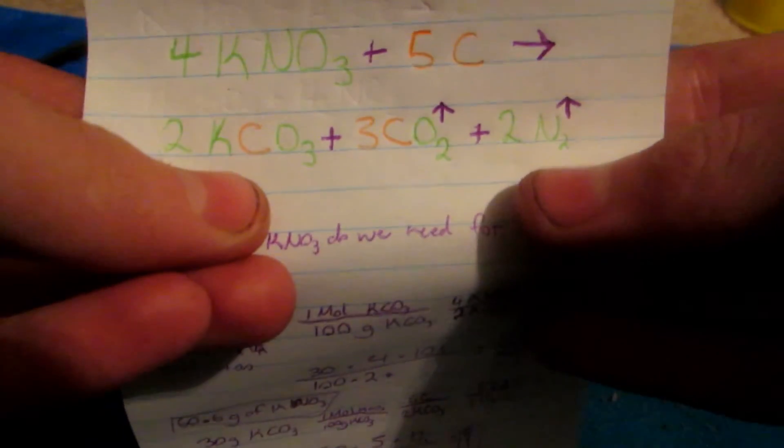I do plan on making a video on exactly how to make charcoal powder — it's not just grinding up charcoal, because we need to make it so it never touches oxygen while it's getting charred. Today we're reacting charcoal with potassium nitrate. We made potassium nitrate in a separate video from potassium chloride and instant cold packs. The reaction is: potassium nitrate plus carbon gives potassium carbonate, carbon dioxide, and nitrogen gas.